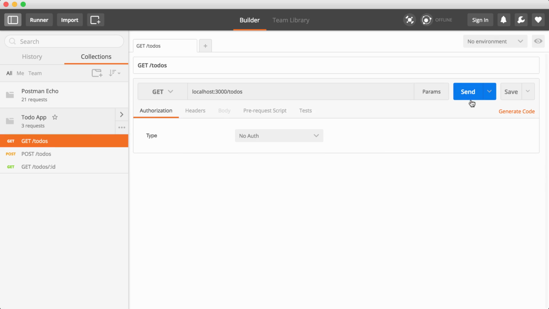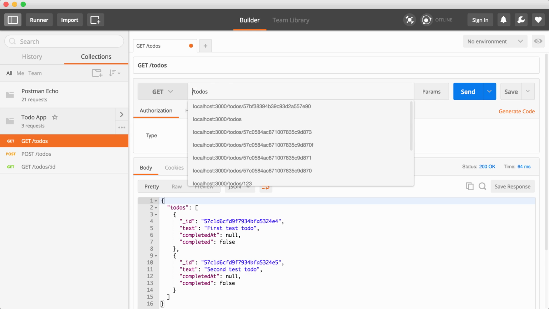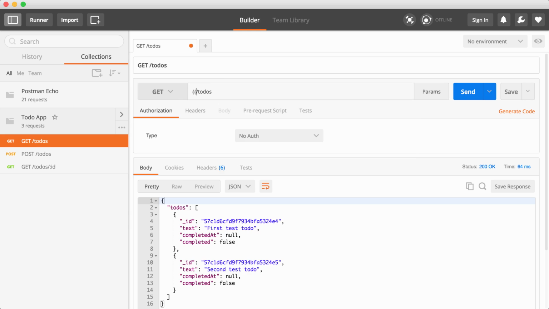Now currently Get To-Dos automatically fetches from localhost. What we're going to do is replace the URL, everything before the slash, with the following syntax, which will look similar if you're familiar with any templating engines. Two curly braces, followed by the variable name, URL, followed by two closing braces. This is going to inject the URL right here, meaning that the get to-dos request is now dynamic. We can change which endpoint it requests from, localhost or Heroku, based on the environment. I'm going to save this request and fire it off.